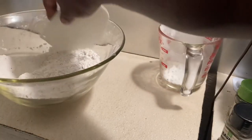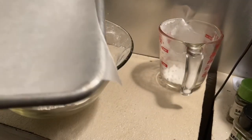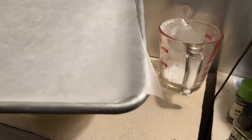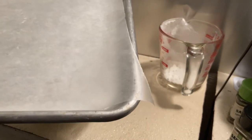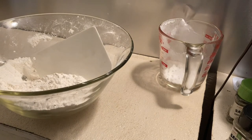Every recipe has room to be tweaked. All right. Now, I forgot to tell y'all, line a pan with parchment paper. I don't have parchment paper, so I'm using wax paper. It is what it is. We'll see how it turns out. I've done it before in a lot of baked items. And you want to preheat your oven to 450 degrees while you're getting everything together.